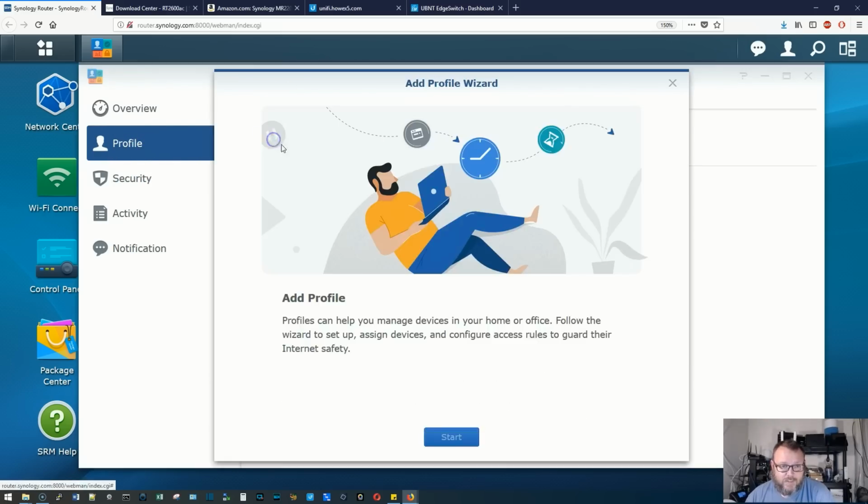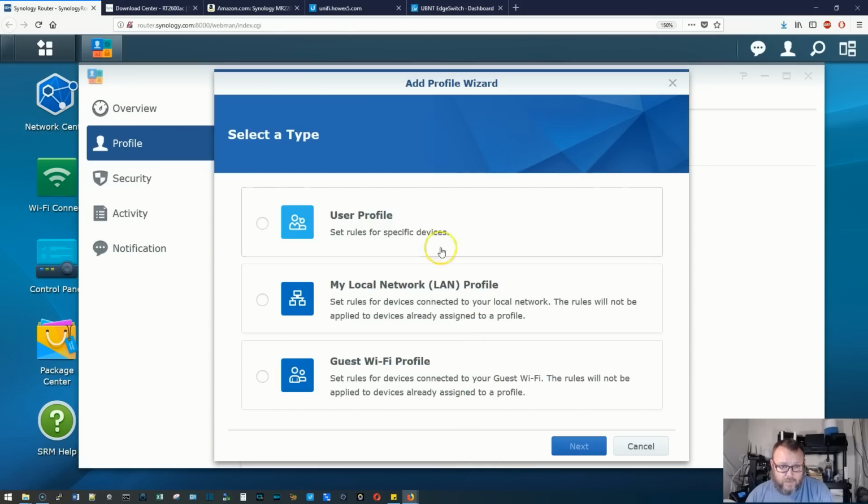It's got an arrow. It tells us to click here. Add profile. The profiles can help you manage devices in your home or office. Now we've added that word office, so you can see not only are we looking at Synology in the home, we're actually looking at it in the office. Like I said, we're going to get to that. So let's start this wizard.